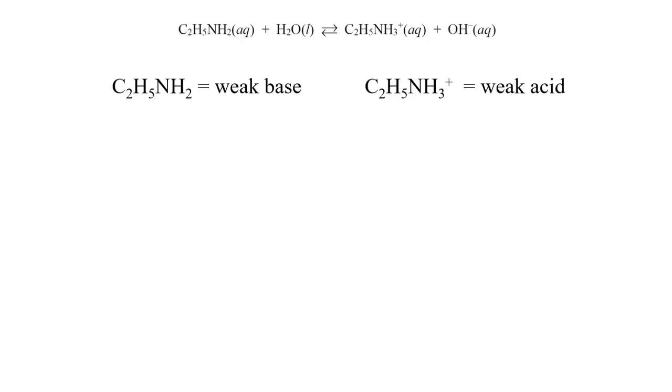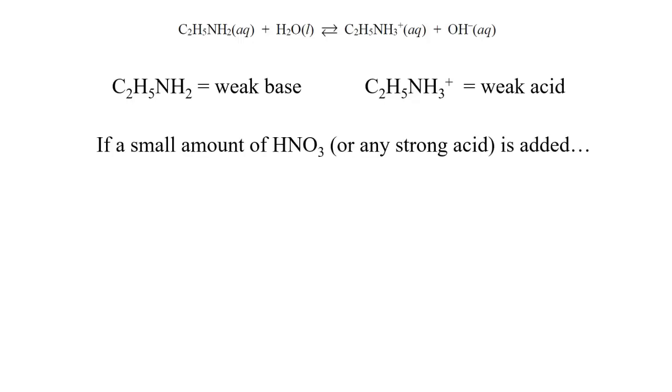Now we have our buffer system, and a small amount of nitric acid is added. So if any strong acid is added to this buffer, it will be the weak base molecule, I'll represent this as capital B, that would react with either the hydronium ions, H3O+, to produce the conjugate acid ion, HB+, and water, or you could simplify this reaction between the weak base B, you could just react it with H+ ions. And if I choose H+ ions, then the only product would be HB+.